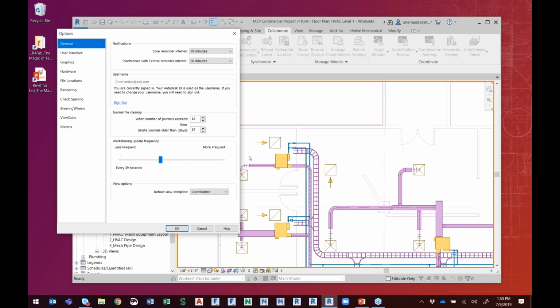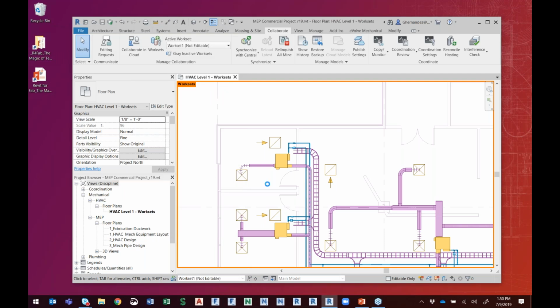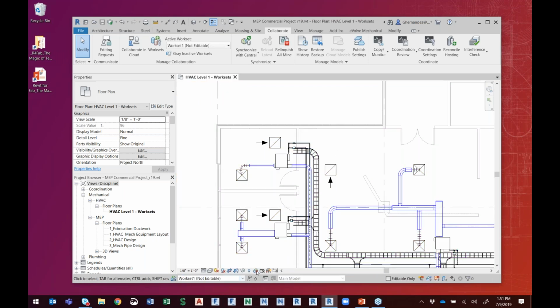What this is doing is checking for updates so that it will change the colors of the work sets, right? You shouldn't be moving things that fast in a project anyway. And the other thing here is that when you get out of this view or you're done with the display, just turn it off, right? I turn it off and it turns off the display like this, right?